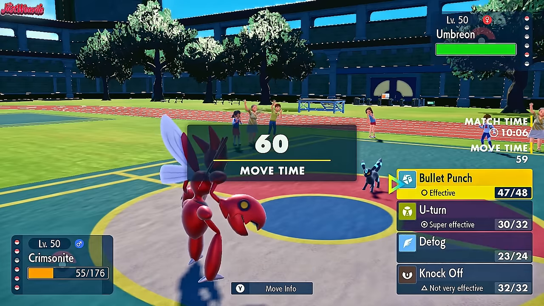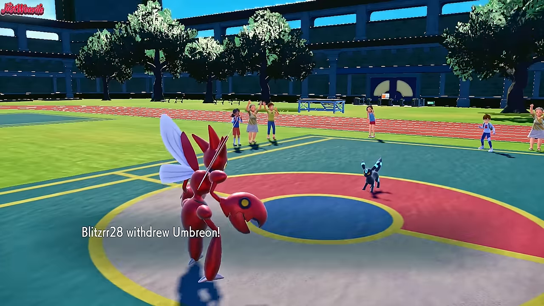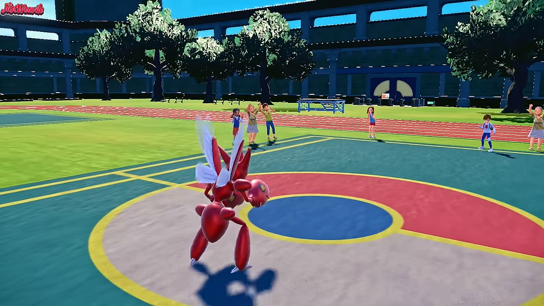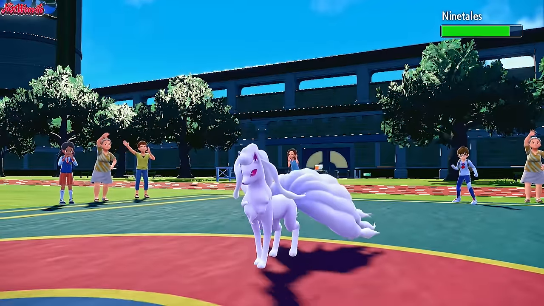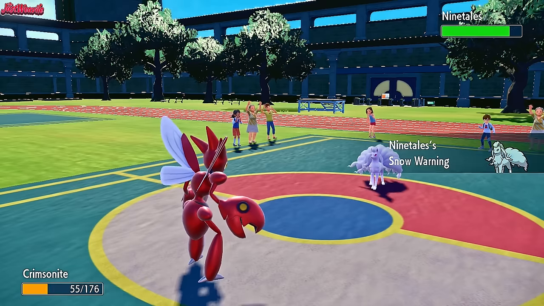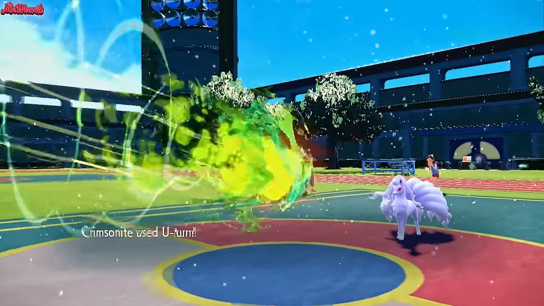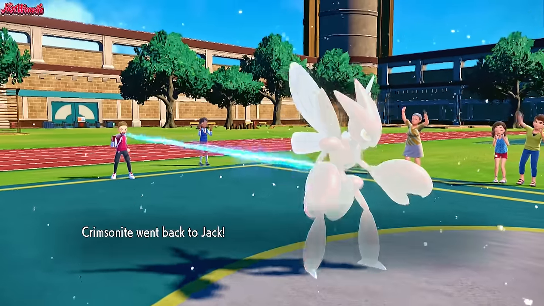So it can take a U-turn. I know it can take a U-turn. Let's go for the U-turn anyway. They do withdraw the Umbreon. They baited the U-turn and they bring Ninetales in. So they're playing around a bit here. He's trying to make a comeback, but with Sizzle around, that's going to be hard for them to do. So a U-turn does a nice little chunk of damage to them. And Sizzle comes back to us.